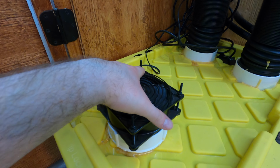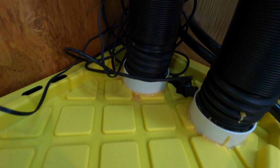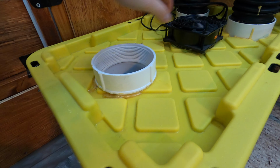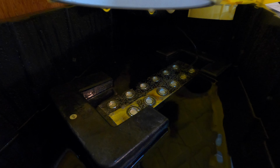So how these work is there's two holes on the top, or three in the case of this model. Because of how many heads it has, it's way too much humidity to go through one pipe. So when you increase the number of heads, you should be increasing the number of holes, or I feel like it doesn't shoot out as quick and it has nowhere else to go.